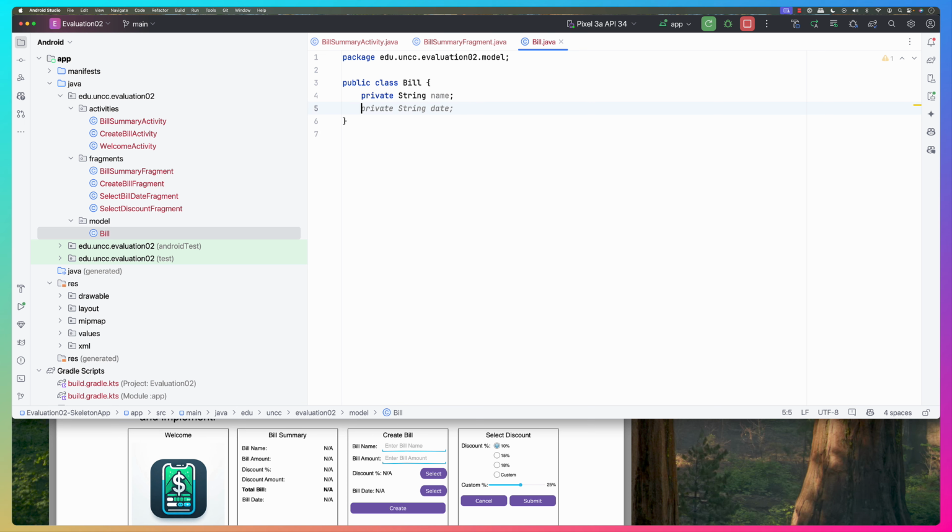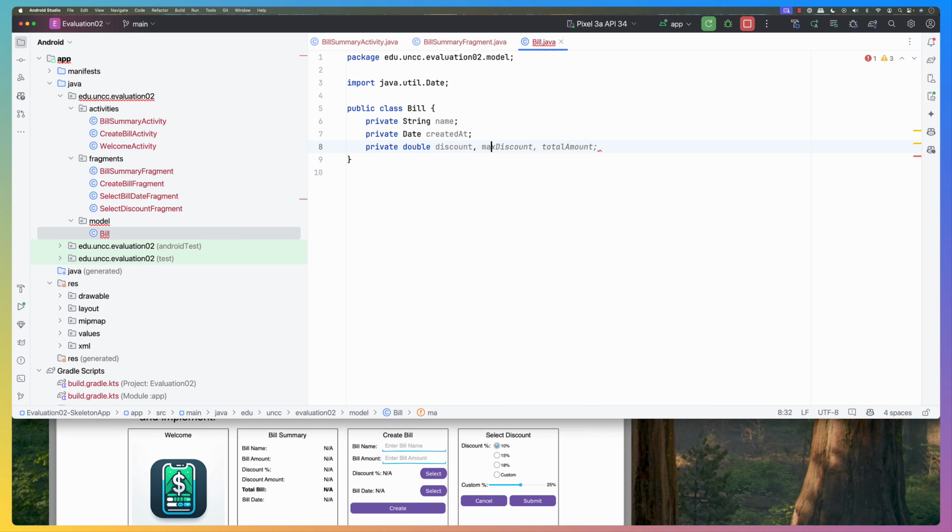So this is the name, private date, and this is going to be created at, that's the date. And then we have discount, so private double discount, and also a private double amount. All right, here we are.